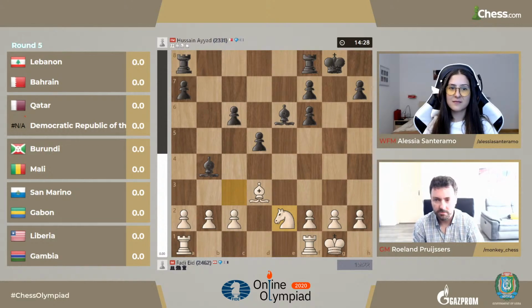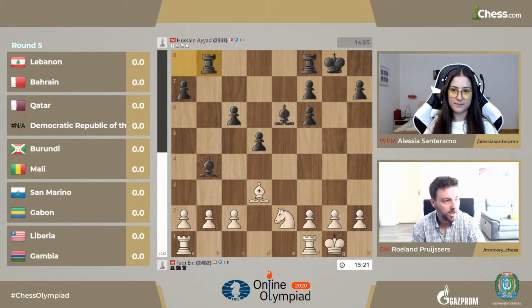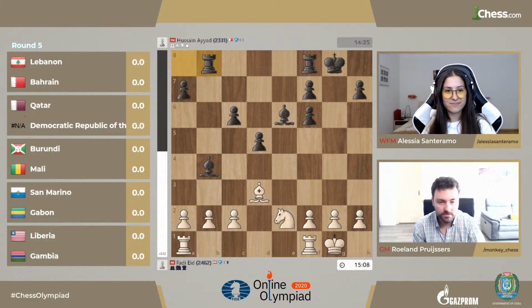Before the matches were started, I checked every team in the base division, and Lebanon was a team that stood out to me there. They have very good chances to win, I believe. All right. Yeah, so let's see. Might be that they even qualify for Division 3. Let's see. Yeah, that would be interesting as well.